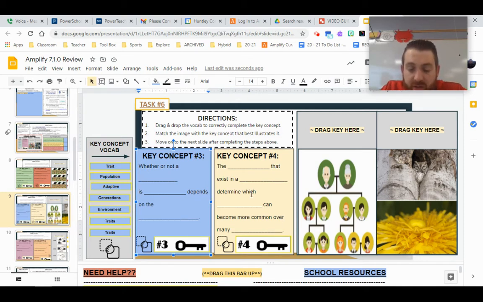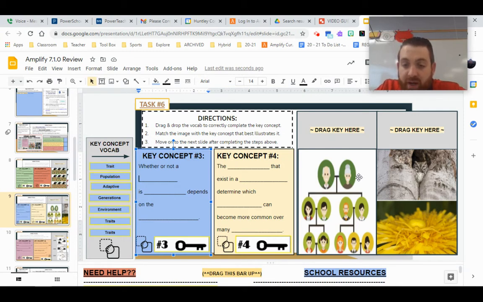So we have our 2 new key concepts. Whether or not a trait is adaptive depends on the environment. We should have dragged this key over to this section here. Notice the 2 sets of traits here are obviously camouflage traits, but just because they both camouflage doesn't mean that it's necessarily adaptive. They have to match their environment. So the environment here determines whether or not it's adaptive. This yellow spider could come here to this white wooded area and would stand out pretty badly, and vice versa with the owl. So that number 3 goes there, and then number 4 goes there.